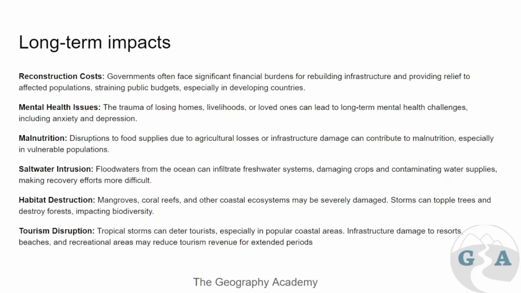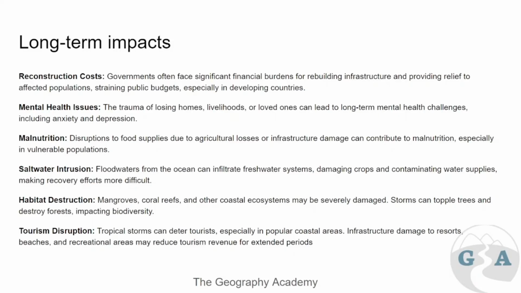Mental health issues then can be quite long-lived, so we think about the number of deaths in the area and injuries and the challenge that comes with this. Mental health issues can be very long-term for many people. It's a very traumatic, stressful time, and it can lead to a lot of help being needed in the long term. Malnutrition then can cause a slow decrease in the quality of life as well, as we talked about with food. Say if the food stores are destroyed due to the hazard, then later, as a long-term impact, that malnutrition takes hold of the area too.